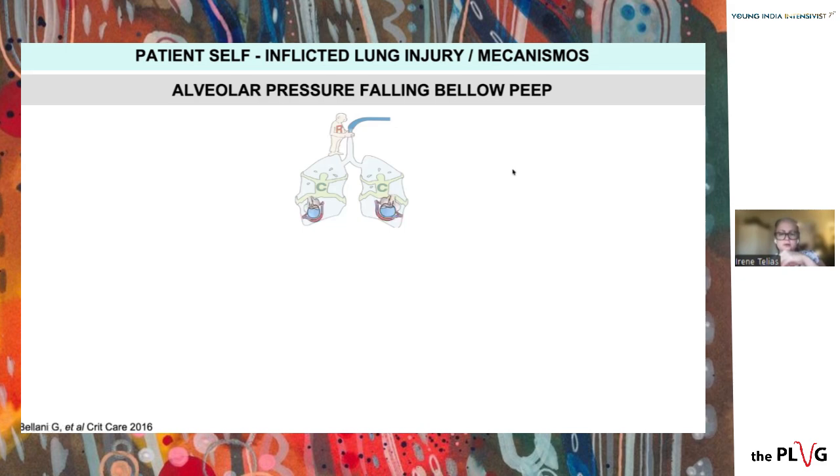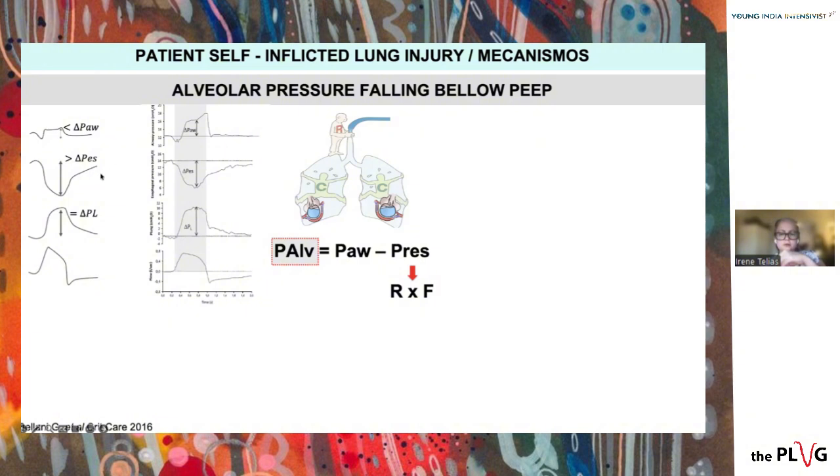And inside these lungs, we have the alveoli, okay? So if we want to measure the alveolar pressure, so what's happening here, we have to somehow remove the resistive component that modifies the pressure when the air is flowing through the airways, okay? So bottom line, the alveolar pressure is the airway pressure that we can measure here, airway opening, minus the pressure generated by the friction of air through the airways, okay? What's the correlate of this?